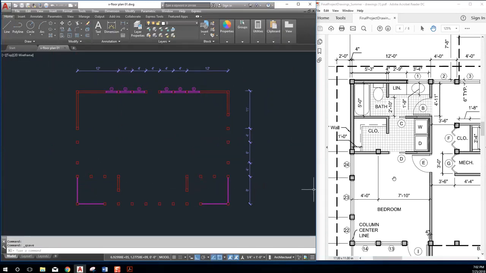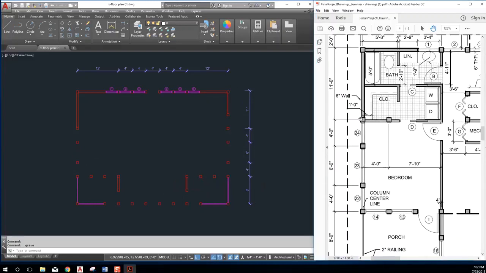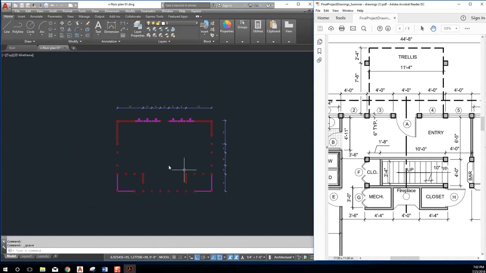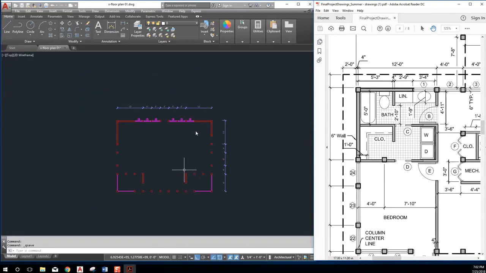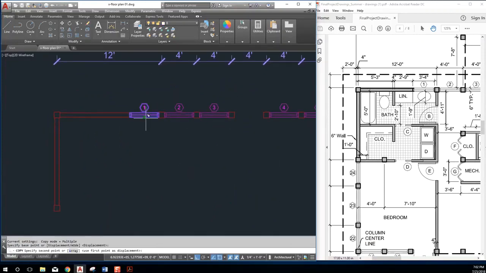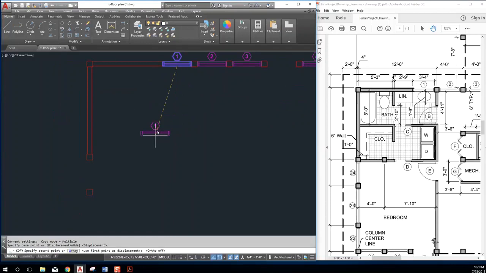So let's copy our windows around a little bit more, and then I'll add a door block in here. So I have a window here and here that I need to bring in. So I'm going to CO copy. And again, you know, AutoCAD, I don't always get everything in the right spot the first time, right? So I'm going to get it over there very close to where it needs to go. I'm going to RO rotate it.